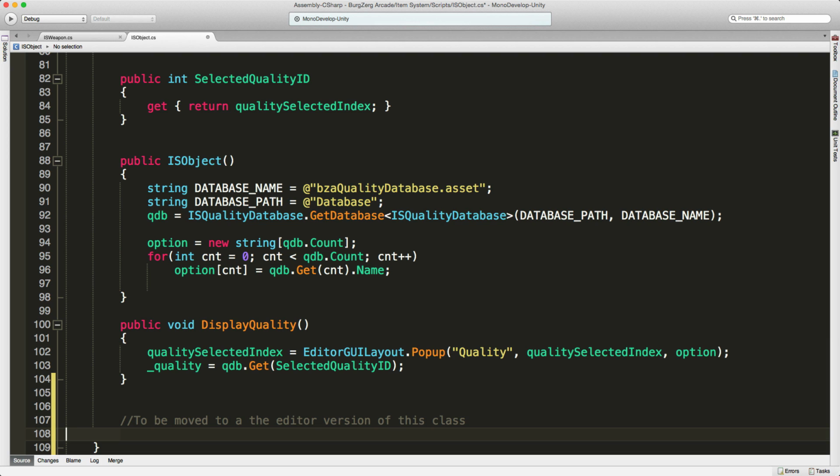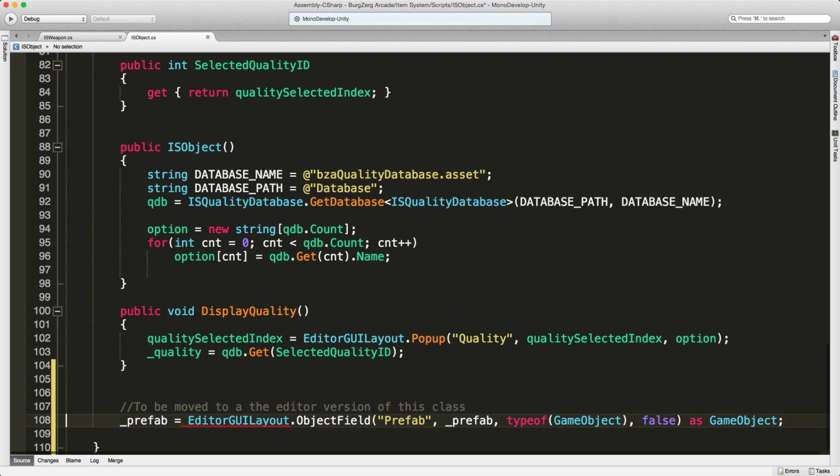Now there's going to be other things that we move as well. Basically the class that we have exposed to our game versus the class we're going to be using in the editor is going to be a little bit different, simply because there's a lot of stuff that we have included in the scripts that we don't actually need in game itself. But we're going to be jumping to that pretty soon. After we get the list going, I want to start actually spawning stuff in game before we jump into the other editors, because the other editors are just basically rinse and repeat.